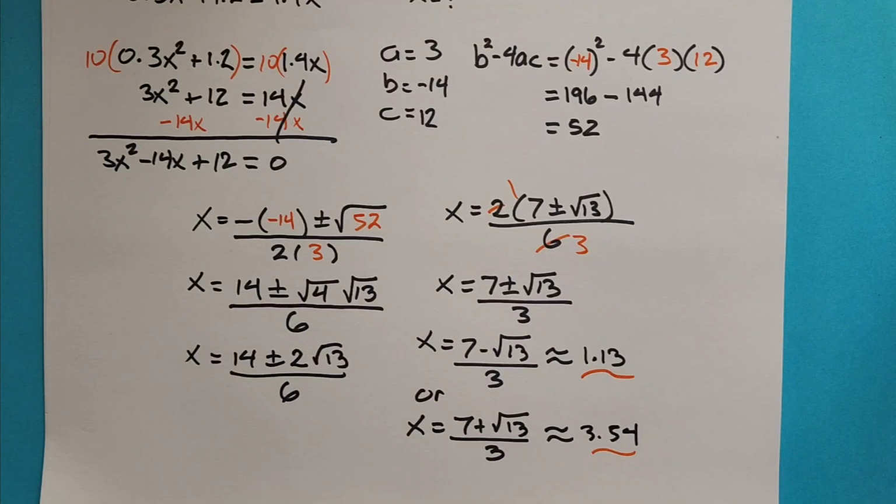Okay, so this was 3 different types of examples of quadratic equations that just take a little bit of work before you can actually run the quadratic formula. We always got to make sure that equation is in standard form, and sometimes it takes some computing with polynomials, or clearing fractions, or potentially, like in this last example, clearing decimals. So I hope this video helps you with completing some of the other equations that you have to work on in the assignments. Thanks for watching.